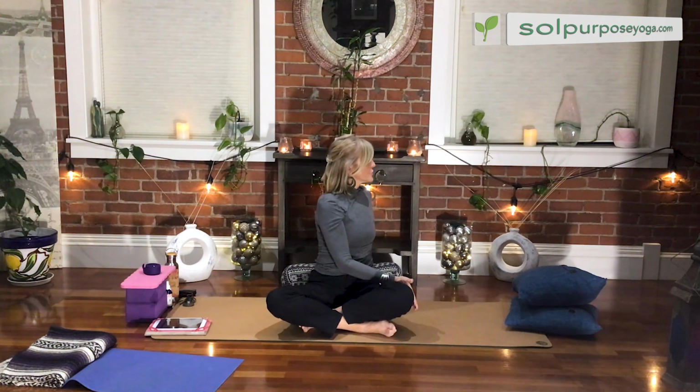Bring the right hand on the right knee, left hand on the left knee. Inhale those arms up again. And still looking straight ahead, exhale the arms to the left. So the right hand, the outside of the right hand is on the outside of the left knee, and the left arm is behind you. We're still looking straight ahead. Inhale, and then exhale, dropping the left shoulder, looking over to the left.